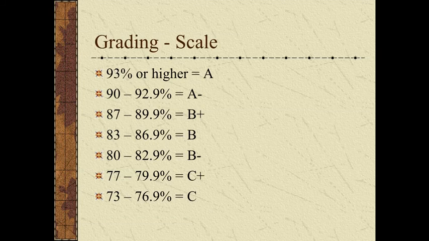The grading scale for this course: basically 93% or higher will be an A, and 90% or higher will be an A minus. This may change, it may be graded or curved down, but I don't expect that for a course like this. But if you get a 93% or higher, you're guaranteed to receive an A within the course.